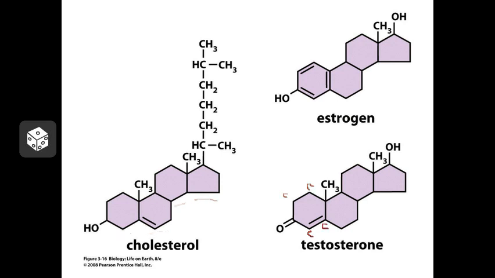I told you that cholesterol is the precursor to the other steroids found in cells. So what does that mean? Well, another major function of cholesterol is that it is used to manufacture the other steroids. So cholesterol is used to make estrogen. Cholesterol is used to make testosterone, and so on. So again, even if you had a completely cholesterol-free diet, your liver would manufacture some because it needs it to make these other chemicals.